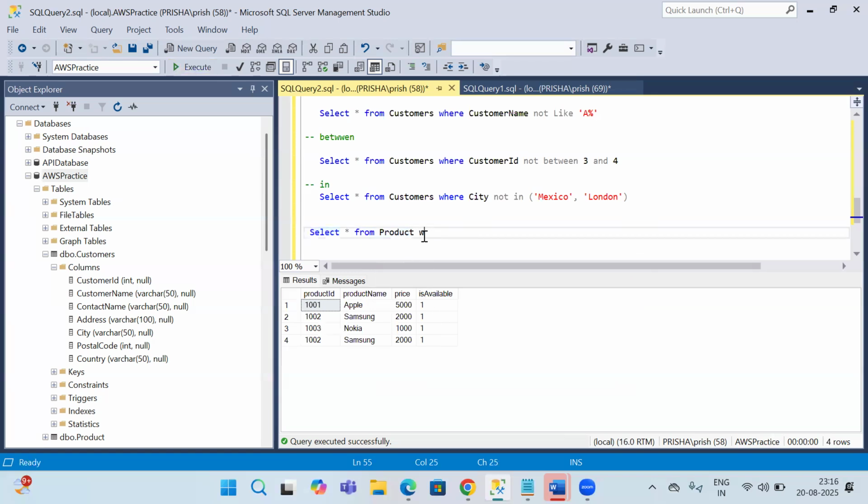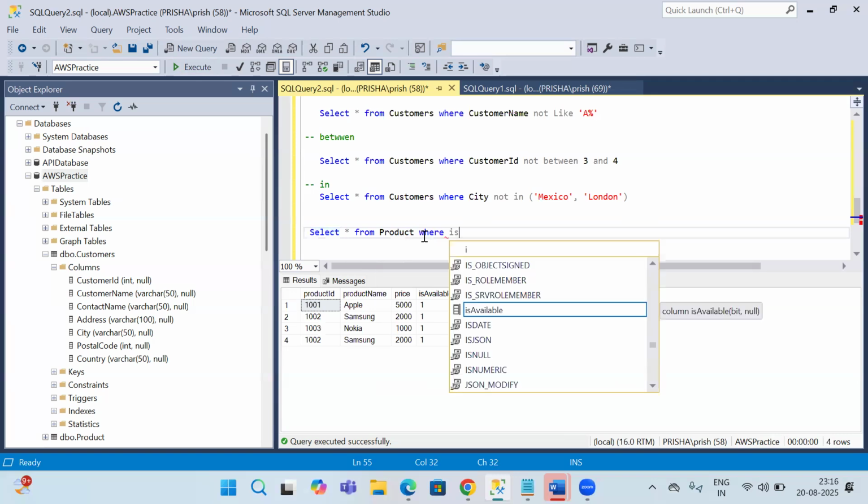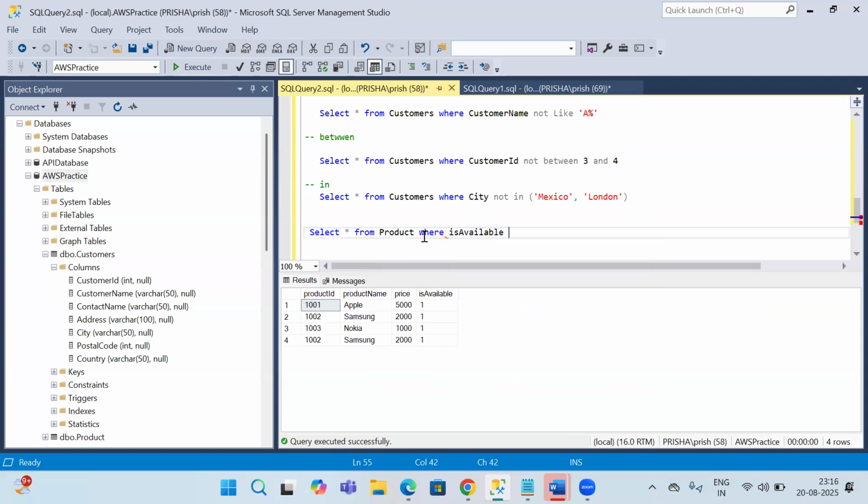So I can write is available equal to 1, and I will get the data of all records. But when I write NOT, I will get 0 records. So the NOT operator is always going to give you the result in the opposite direction.